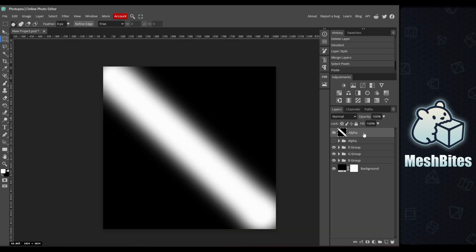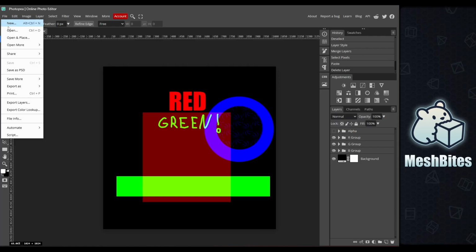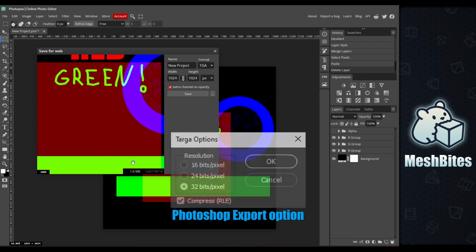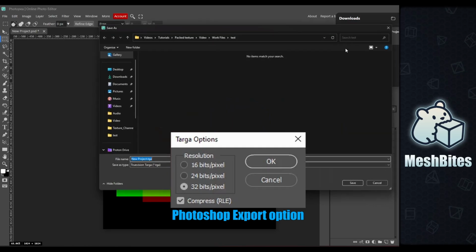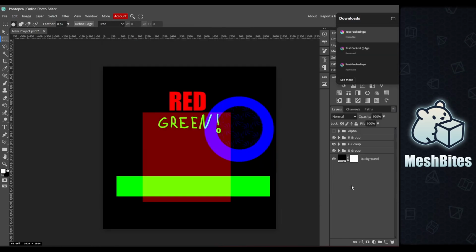Once you're happy with your packed texture, it's time to export it. Be sure to turn off your alpha group first. A TGA file is often a good choice overall for this type of texture, as it is widely supported, has no compression loss, and can include an alpha channel when needed. If a save dialog appears in Photoshop, use 24 bits when there is no alpha. If you are using an alpha channel, make sure the file is saved as 32 bits so that the channel is not lost.